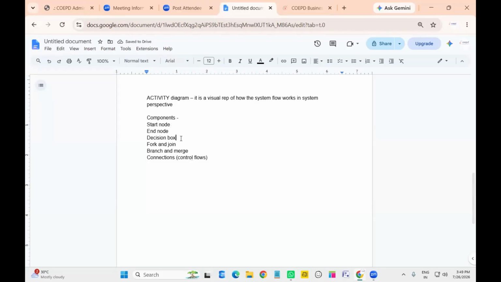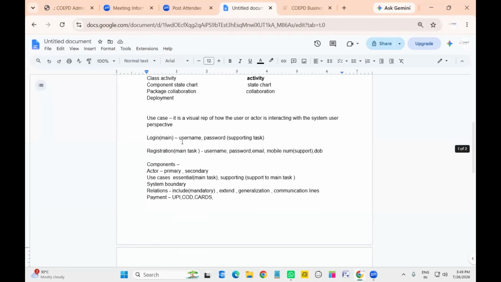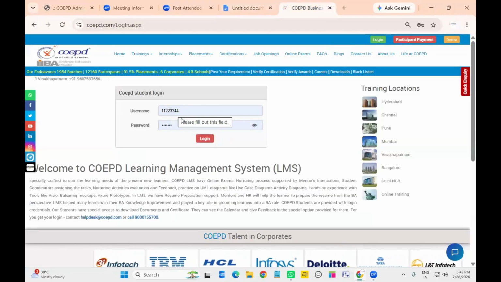Okay, so the decision box decides about the flow. For example, when it comes to login, if I enter the correct credentials, like the username and password are correct, then only will it get into the next page. So here you can see the username and the password.